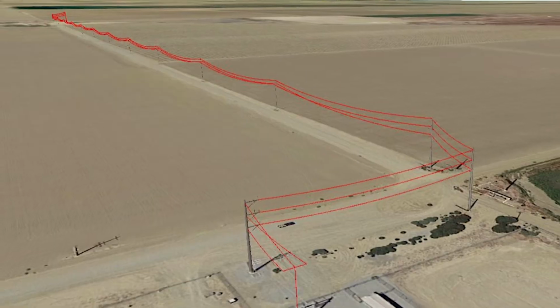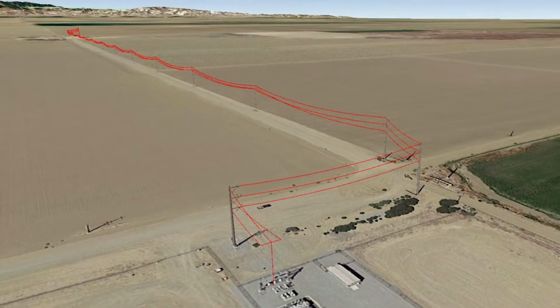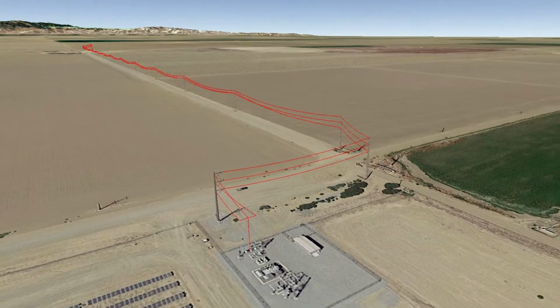At CLC Engineering, we're focused on providing our clients with top-notch service and results-driven solutions to make sure that their transmission and distribution line projects turn out exactly how they want them to. We have experience designing transmission lines up to 138 kV and distribution lines up to 34.5 kV. We have designed transmission and distribution lines across the United States over a variety of terrain.